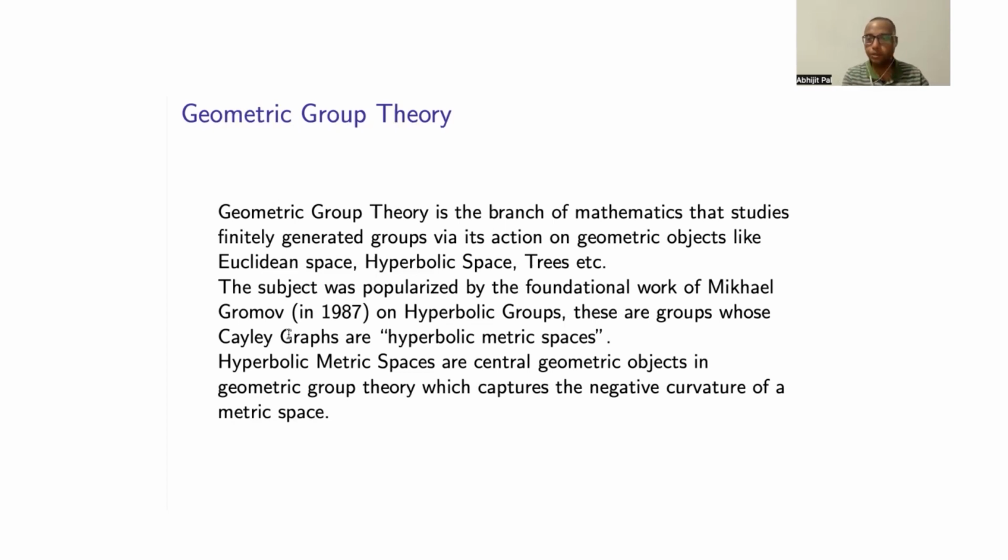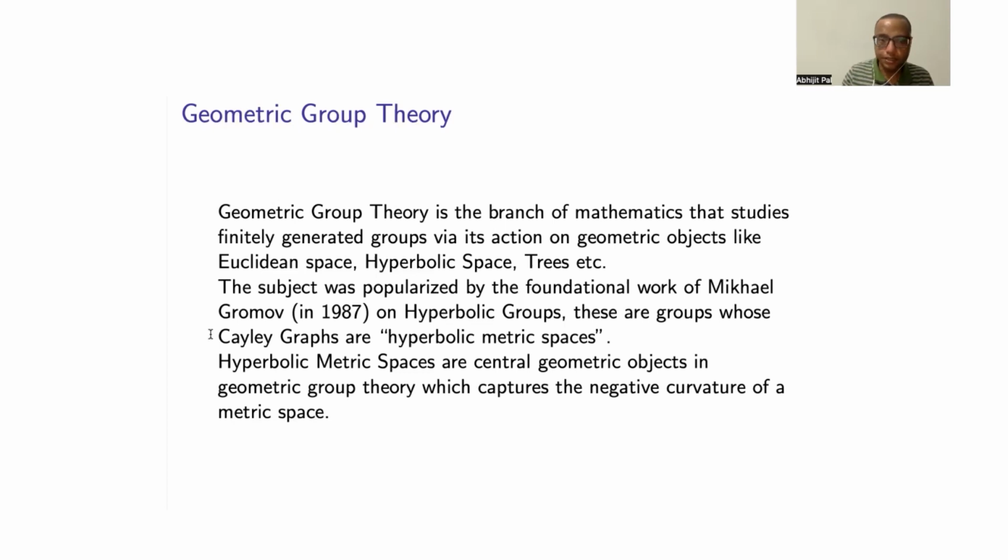This subject, geometric group theory, was popularized by the work of Gromov in 1987. He discovered hyperbolic groups. What do we mean by hyperbolic groups? These are groups whose Cayley graphs are hyperbolic metric spaces. We'll be dealing with these hyperbolic groups in this course. Hyperbolic metric spaces are a generalization of the hyperbolic plane. These are central geometric objects in geometric group theory, which capture the negative curvature of a metric space.